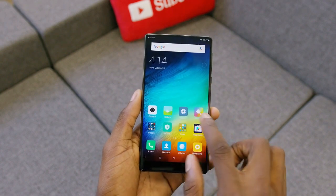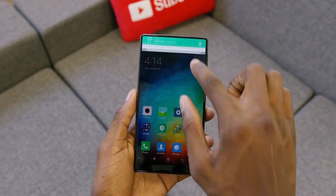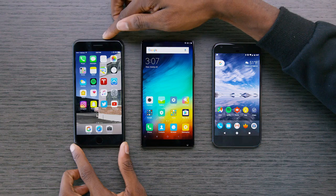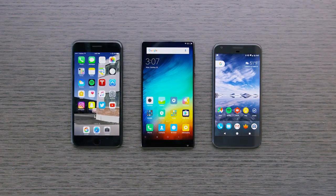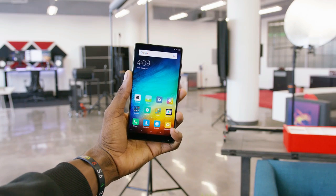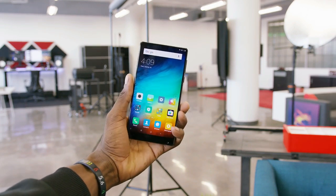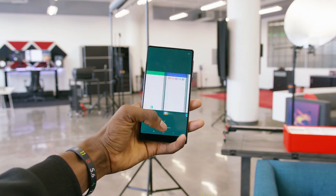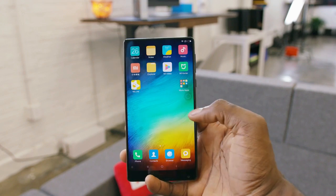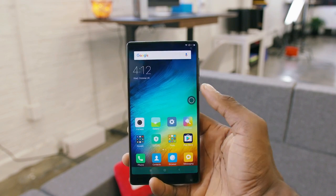And this time, it's a 6.4-inch display, so you're fitting an absolutely huge screen into the footprint just a little bit larger than some phones today that have a 5.5-inch display. It's obviously still going to be a huge phone for pretty much everyone. I couldn't reach all the edges with one hand, and I usually can with any phone. But of course, Xiaomi thought of this, and they included in the software a unique little feature to bring the navigation buttons further up, reachable on the display. So you can reach them at any time.